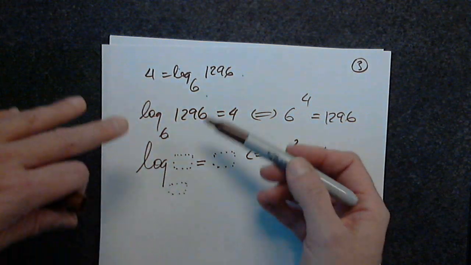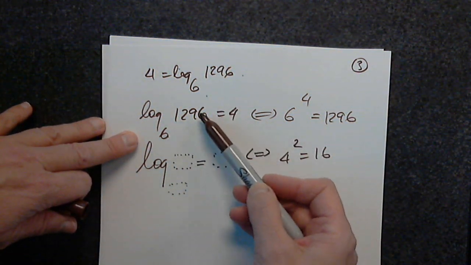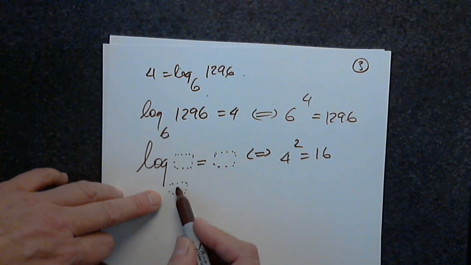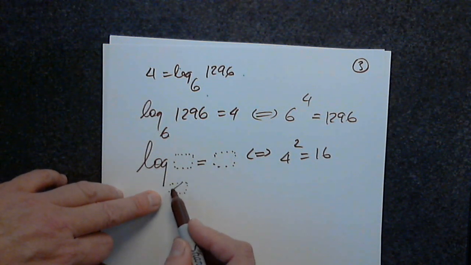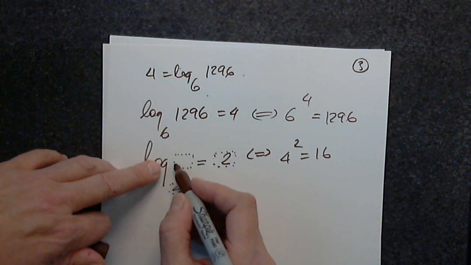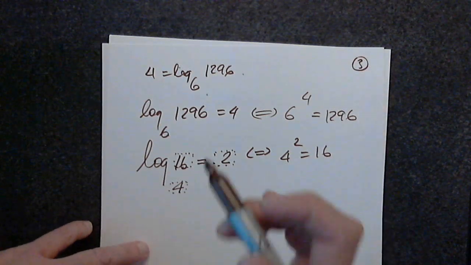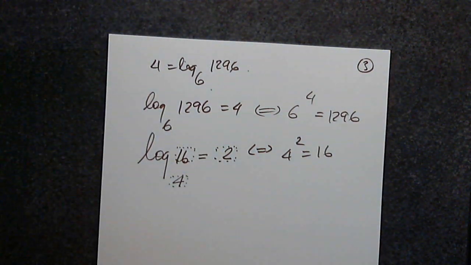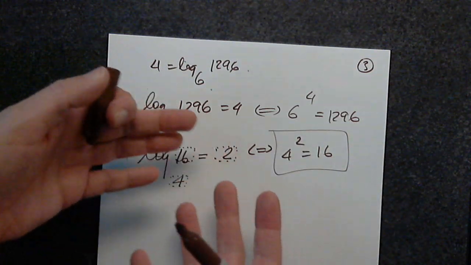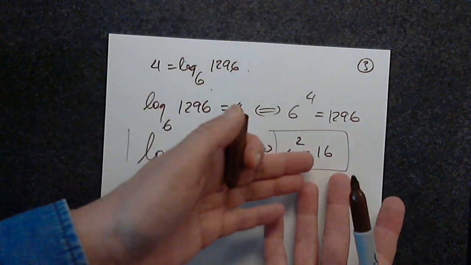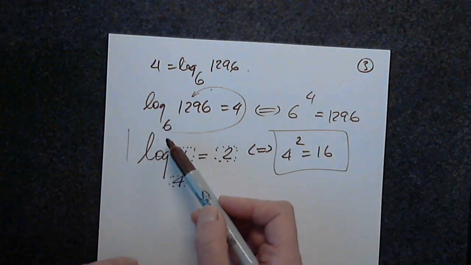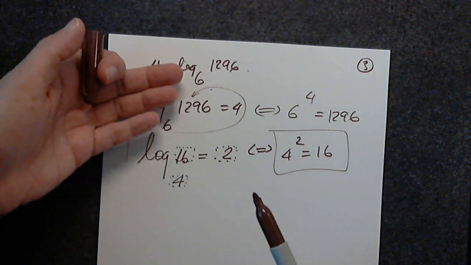And look what we did by comparison. 6 raised to the 4th power is this. So therefore, look here and tell me what is the base. 4. To which power do I raise 4? 2. To get what number? 16. That's it. So all you have to do, what I recommend, is write this as you would expect when changing from a log to an exponential, and just identify counterclockwise, remember? But keep the log on the left-hand side at all times.